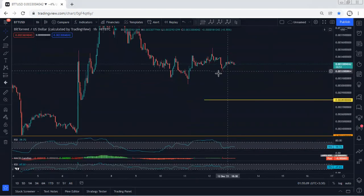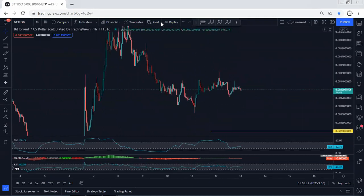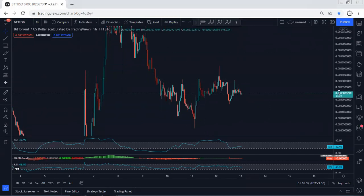How to look for a trade: if we move to the one-hour chart, as we can see, the way the price is moving is really corrective. This is the reason we can expect this to be a correction relative to the prior move. For me, I prefer this one continuing to drop and tagging the previous low, then taking the trade from there. Even if you want to look for buy from here, we want to see whether the price can break the previous stop or not.